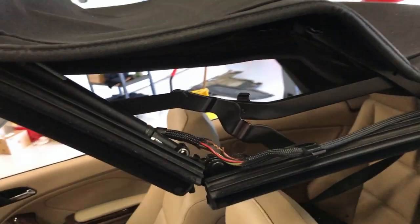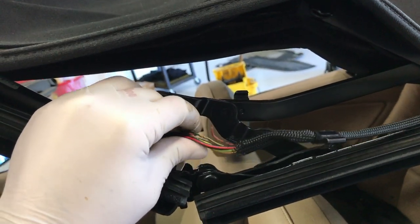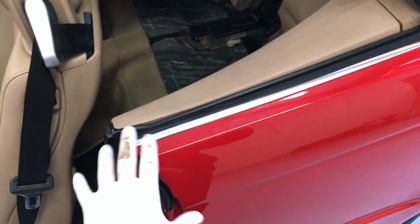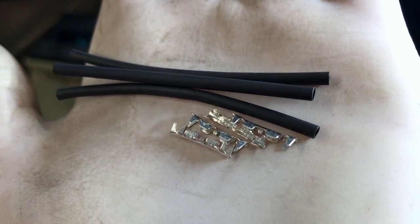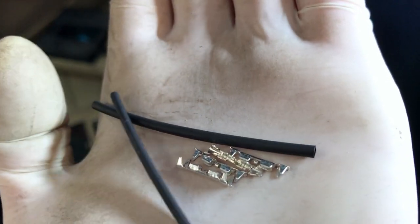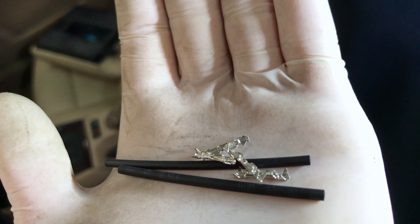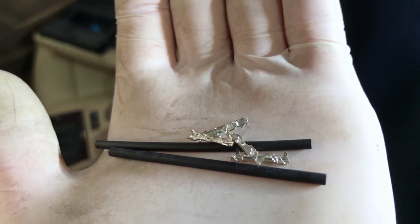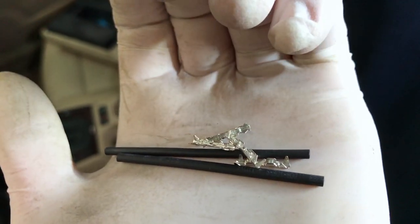Put a little light in there and get going. You also want to put something to cover this area here — you might be leaning against it and not realize it and start scratching things. These are the butt connectors we use here; they require some crimping pliers and are widely used in European automotive, along with some standard heat shrink. If you don't have anything that small to crimp, don't use speaker wire crimps because you don't have room for that. You can just solder the wires together. The reason I'm using solder is because when this thing moves it'll actually pull the wires out of the crimps — the crimp is mainly just to hold the two together so I can solder and make a really solid connection.